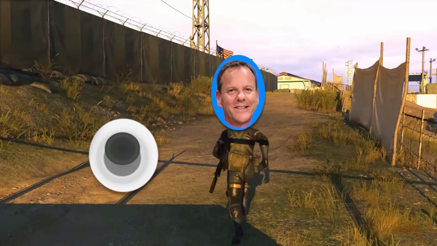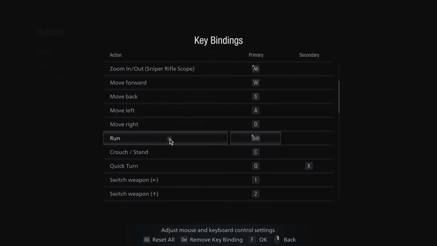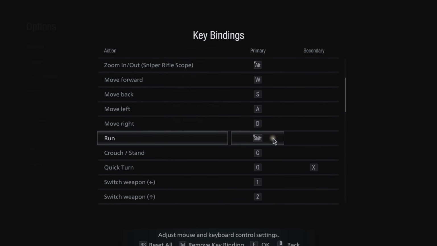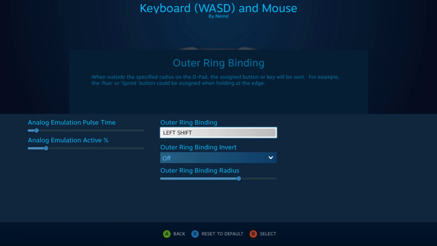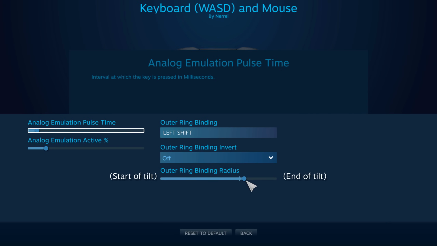Old Kiefer will now move slowly at first and then run when the stick is fully pressed. For games where slow movement is the default and running requires a key, you can just place run on the outer ring without inverting it. If you're not happy with the amount of tilt needed for the transition, you can adjust the outer ring radius to make the shift happen with more or less pressure.